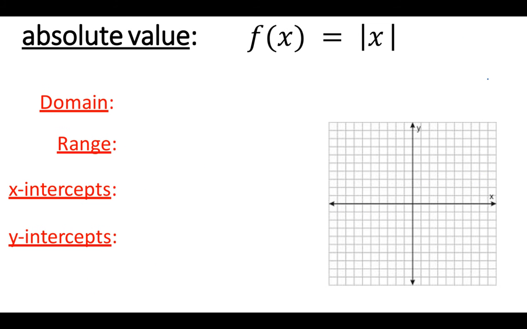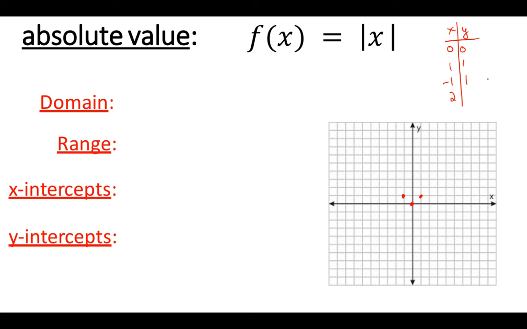All right, our next function is the absolute value function. This one you're probably not as familiar with, but it's very easy to come up with a graph if you just plug in some values. So if we plug in 0, absolute value of 0 is 0. Remember, the absolute value just makes everything positive. So if we did 1, absolute value of 1 is 1. If we did -1, absolute value of -1 is positive 1. It's going to be here.